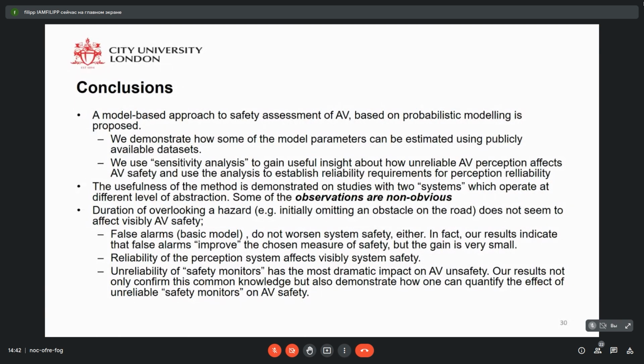My question will be as follows. Did you consider different levels of automation of AV systems, or is it a black box? Automation dependency? Okay, we didn't. Clearly, the implications here are probably the highest, full automation, but this was not really an issue for us. Even if you take an individual function, clearly, the model is about the safety as a whole. Talking about individual function is probably not acceptable. So the honest answer is no.